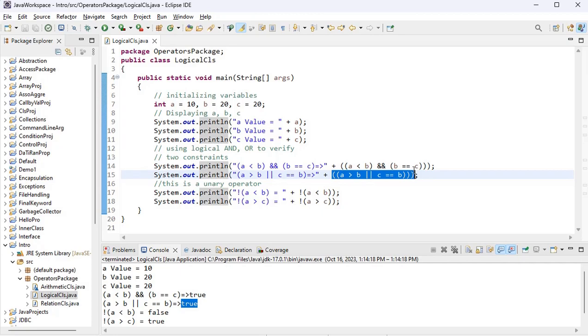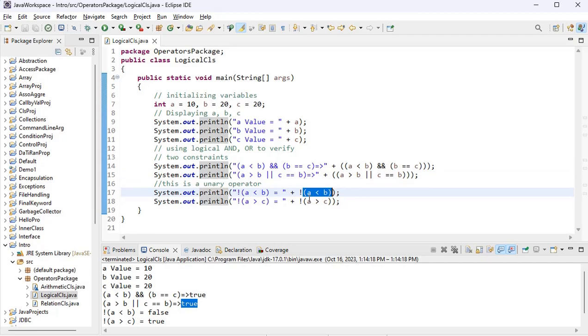So, this is the result for this expression. Here we have the logical NOT operator. This operator is what? Unary operator. In between two operands, we have the logical AND operator. In between these operands, we have the logical OR operator. But here, this is a single operand.